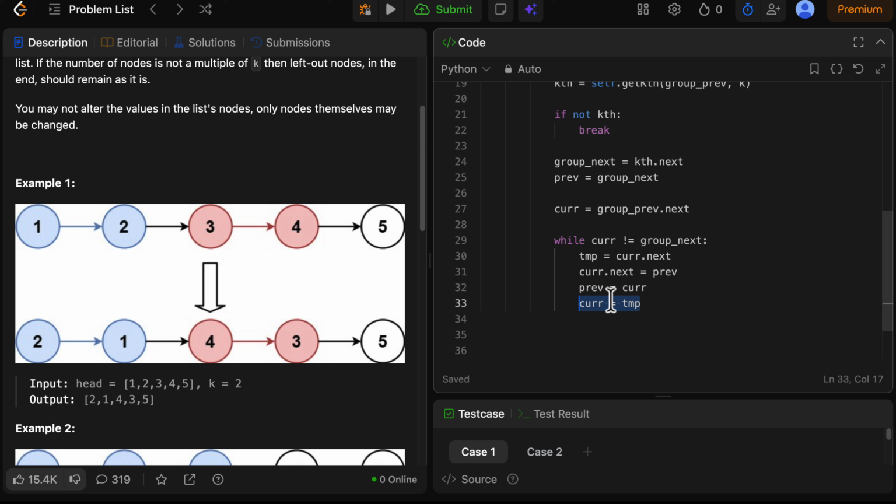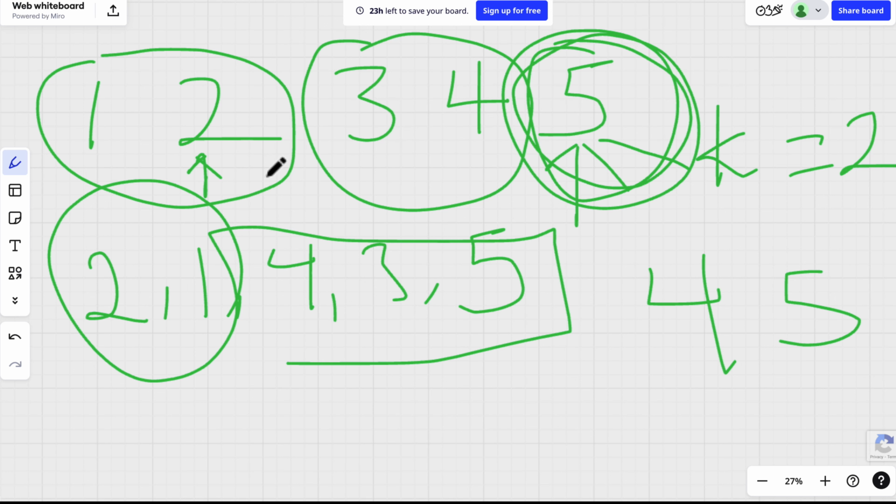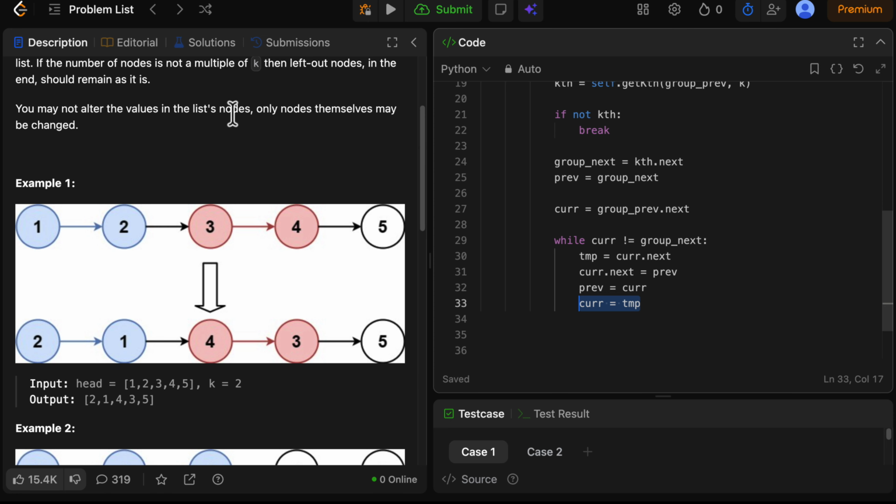So when we are reversing 1 and 2, this is how the reversal is done. When you are reversing 1 and 2, where the next group node is 3, the starting point for previous becomes 3 and the current is 1, as in example 2. The temporary variable, our storage or bucket, becomes 2.